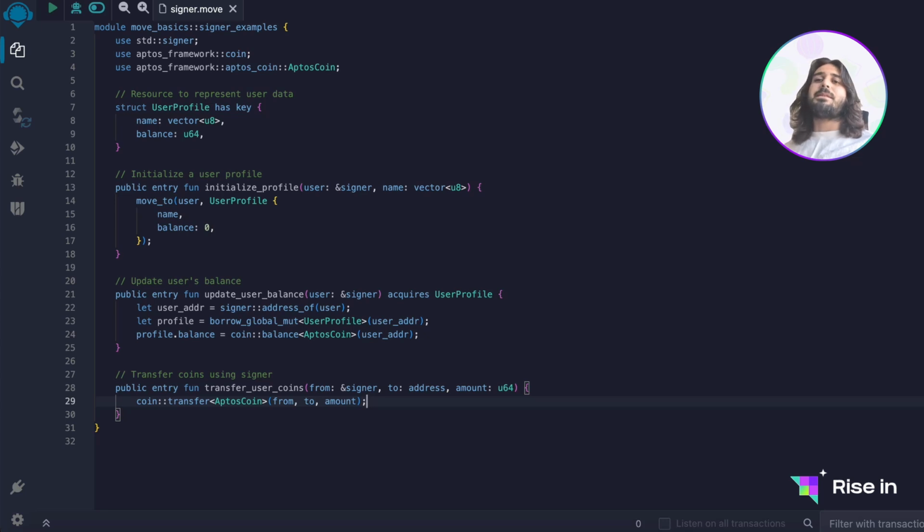These functions are not the best practices. We don't know if we have enough tokens and so on, so we can actually check for some errors and we can develop it much more. But the key idea is for you to understand in this lesson what the signer is and how we can make use of it. So again, the signer is the one who is actually sending the transaction. Signer has an address, and in some cases we are going to use signer directly, and in other cases we can extract this address of the signer who sent the transaction.